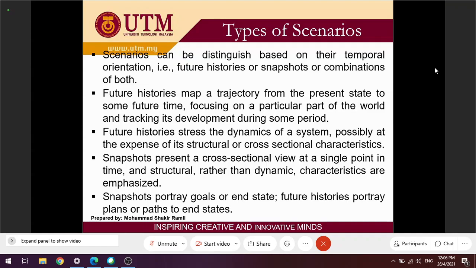Another example of future histories is what we use in simulation. We will come to those techniques in simulation. For example, in business simulation, we use it for a business change. For example, we include a change in the price of oil. It directly affects Malaysia, as the price fluctuates. Maybe this week we have this price, and then next week it changes to another price, and it also affects the business market. And some players may increase.